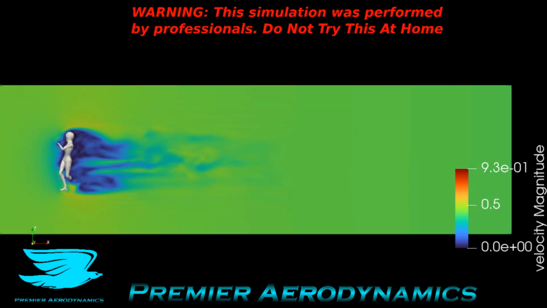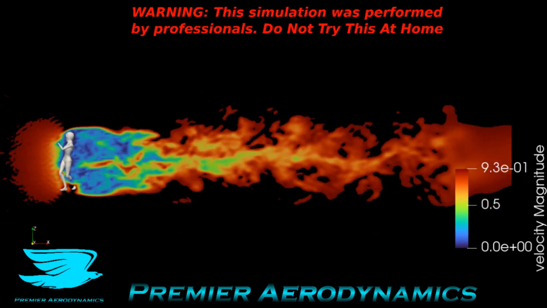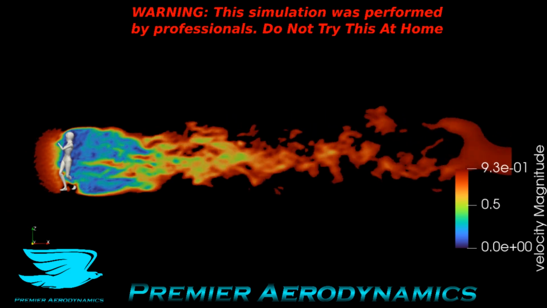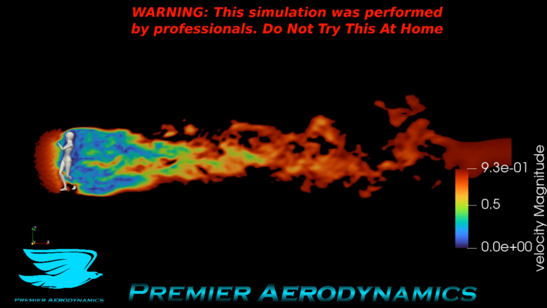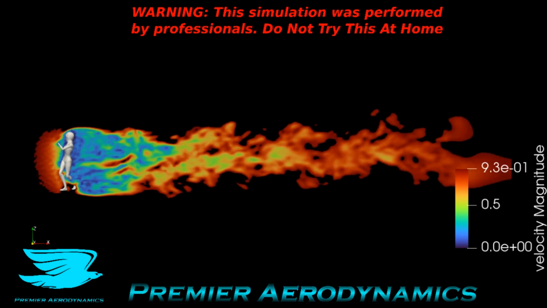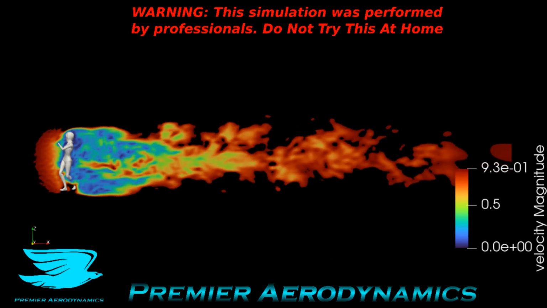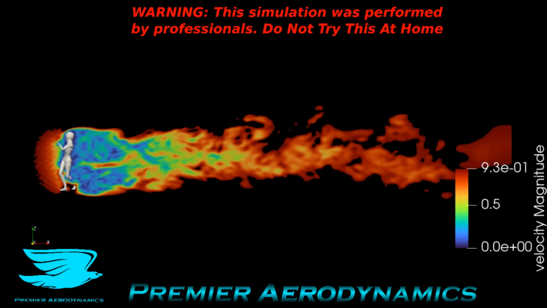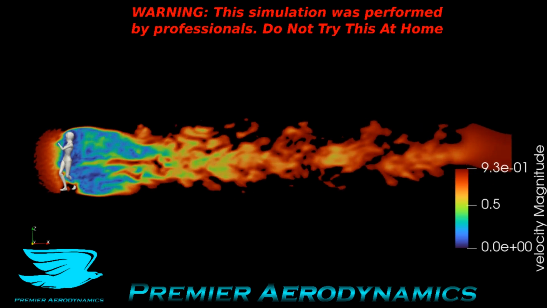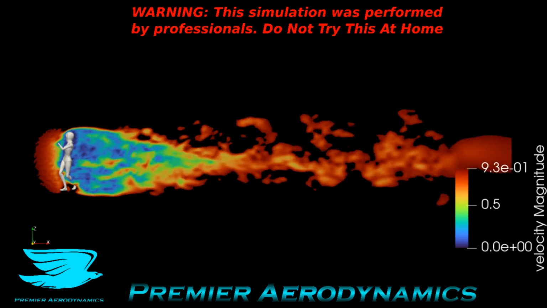This is a Y plane cutting pretty much halfway through the person, and then it extends downstream and it shows the velocity. Now, one thing that's really interesting to me is if you look around the knees, the wake itself is actually not impacting the knees, it's behind the knees. But behind the second knee, there's still a major wake from the knee area effectively. So what this tells me is that TikTok dancing is not aerodynamic at all. Even in the parts where there is no geometry upstream of it, there's still a wake somehow. That's how terrible TikTok dancing is.